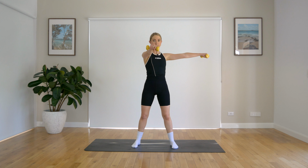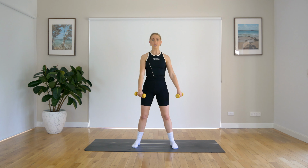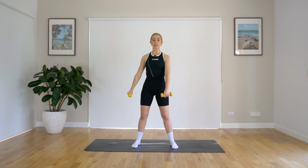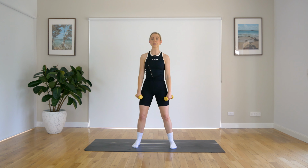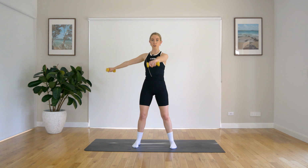This time we're going to bring those arms out into a 90 degree angle here and bring them down. We're going to bring them up and bring them down. Good. So the front arm is coming straight out in front and the side arm is going straight out to the side. Keep that tummy nice and strong here. Those arms are only coming up to shoulder height. You can have a slight bend in those knees.